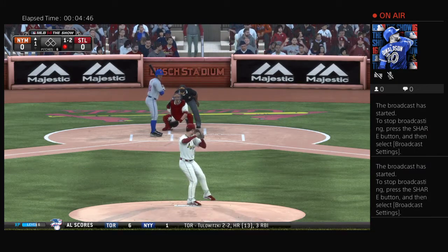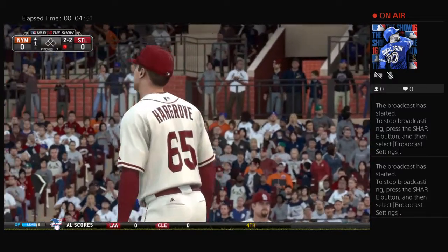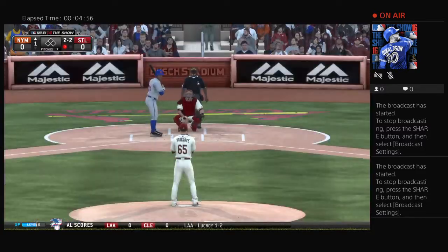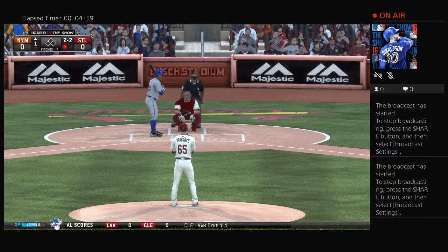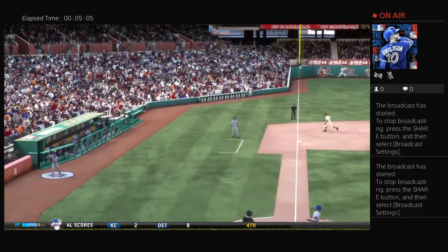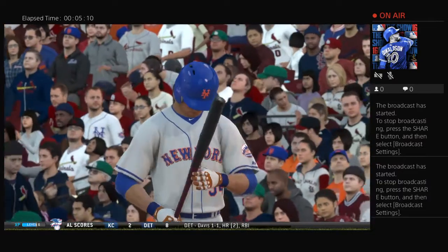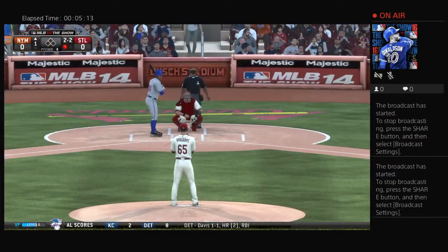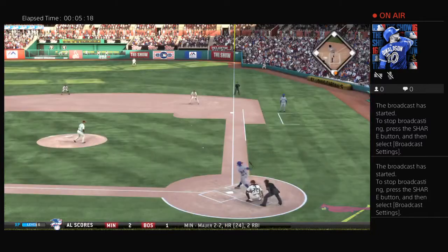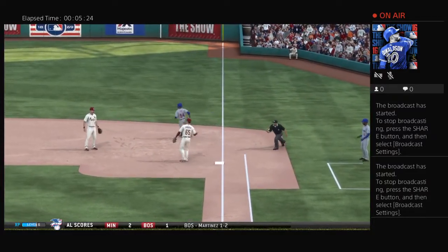Now the pitch. To 2 balls and 2 strikes now. Here's a swing and a ground ball, but a foul ball as it holds it 2-2. Now this ball is also swung on and also hit on the ground to first. And they'll flip it to the pitcher covering for the out.